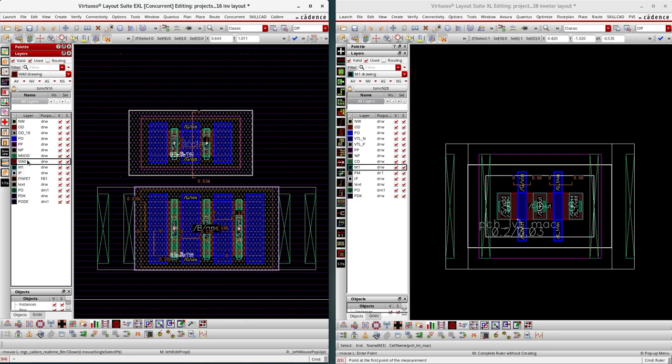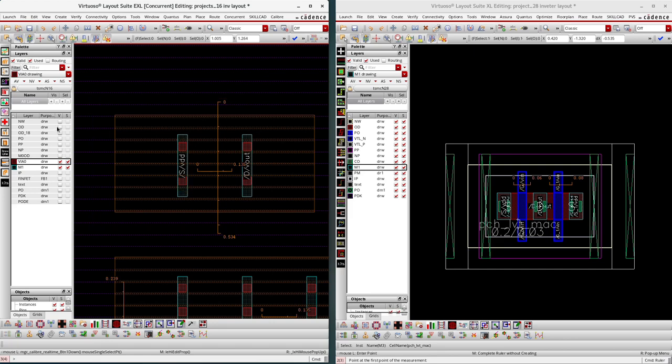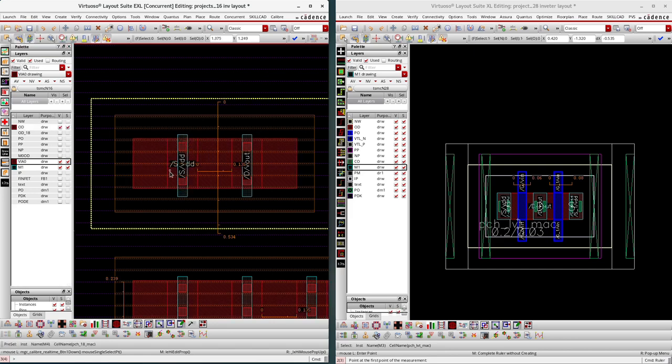Okay, and then we have one more layer called via 0. So let me show you where the via zeros are. See, the via zeros are available here. Okay, so let me enable M1 also. See, via 0 is the via which is creating the contact between OD and the source. We have oxide diffusion here, and from the oxide diffusion we have to give the source connection as well as the drain connection. So this via 0 is creating the contact between the OD layer and the source layer.